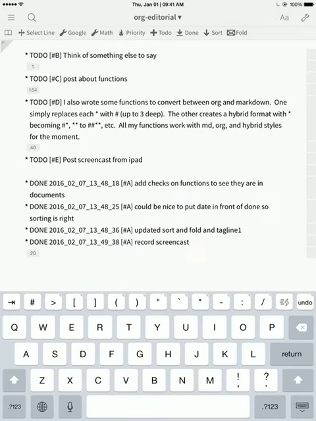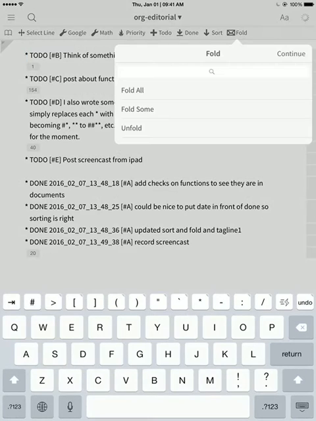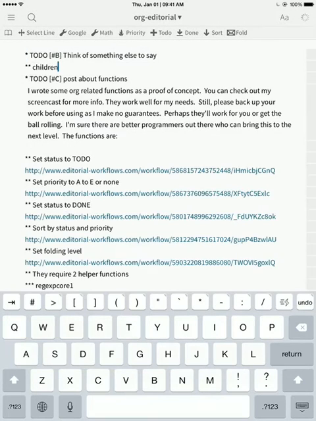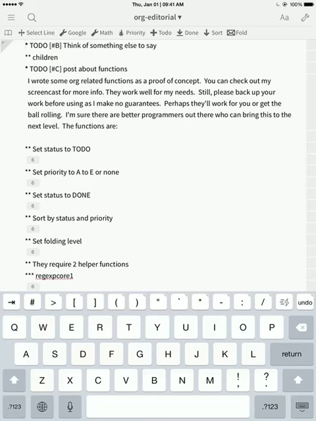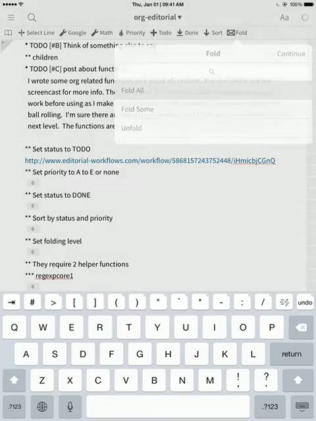Due to some of the standard syntax of org mode in Markdown, which is what I have it in here, things like that happen where it adds an asterisk when you wouldn't necessarily want one. But so we made that go away. Let's go ahead and fold sum, which is like what org mode will do. So it'll unfold children, but those items that don't have any stars in front of them will remain folded. Let's go back to folding all again.